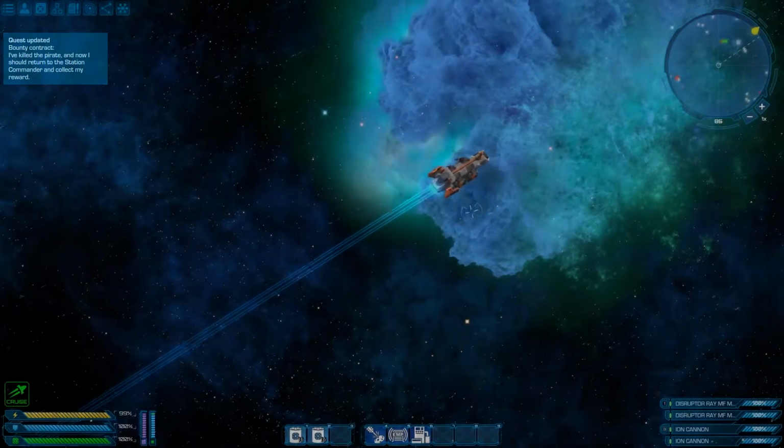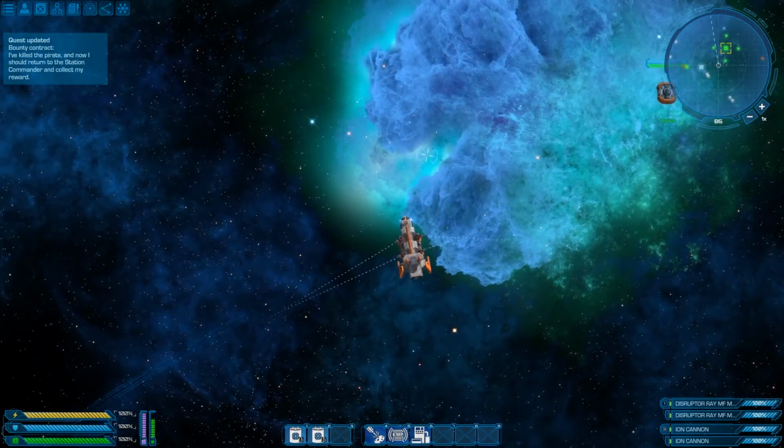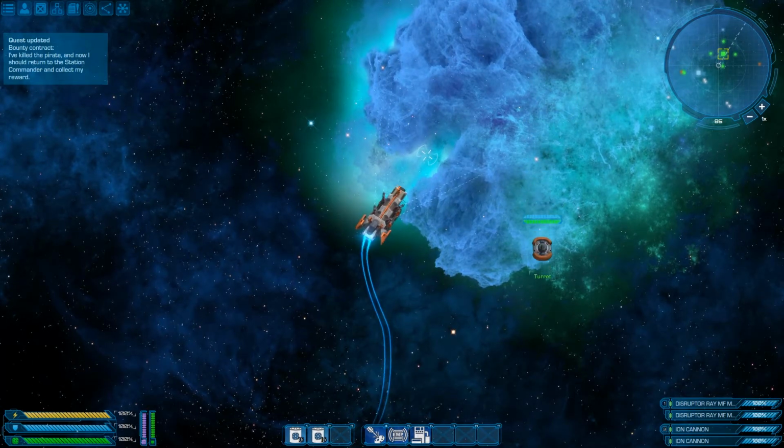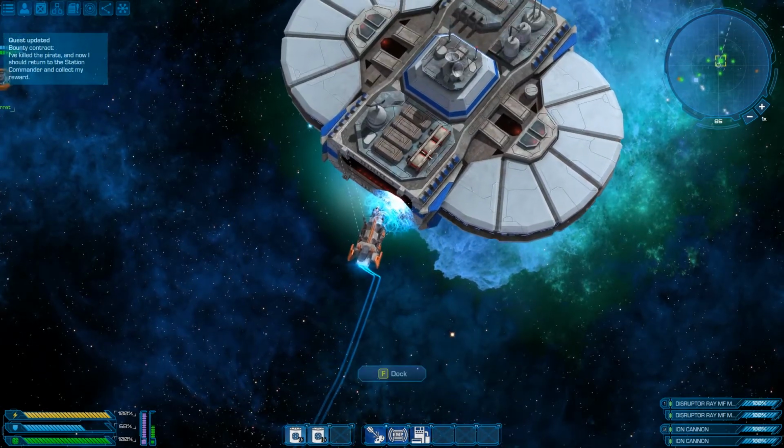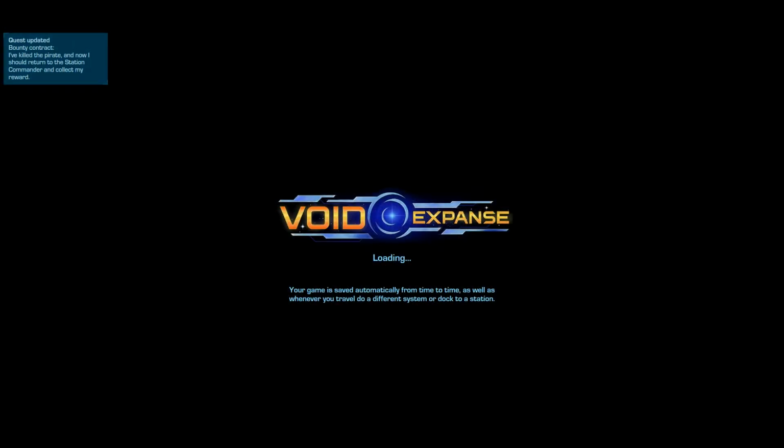So, let's see. I'm going to go ahead and turn this quest in. Obviously, that was a really simple quest. Just fly out to the edge of space, blow a guy up, come back, turn it in. Very easy. But I'm going to show you some more interesting stuff here after I do this.